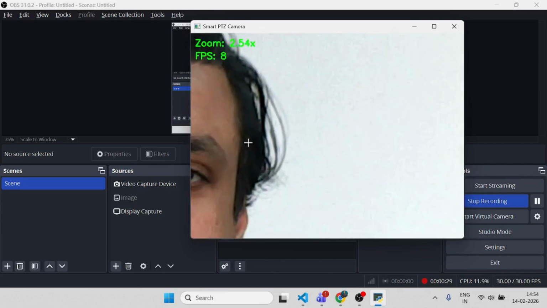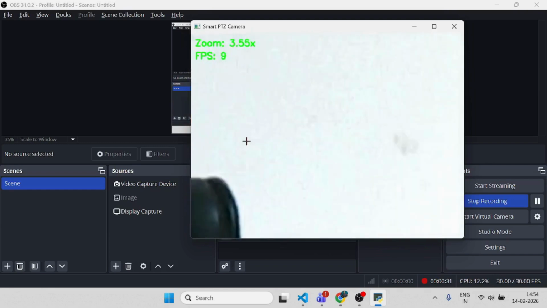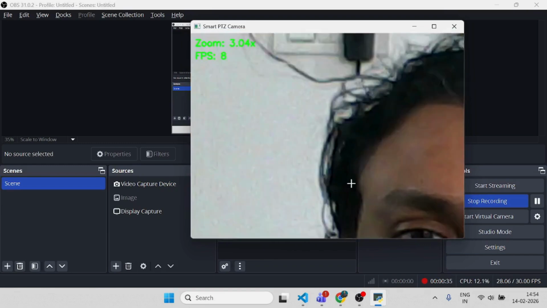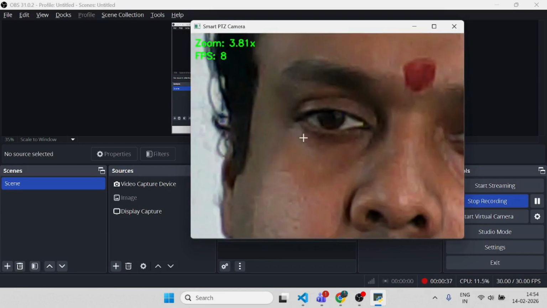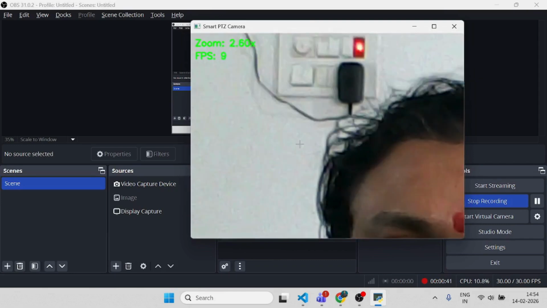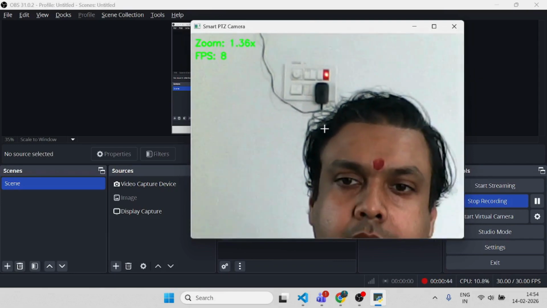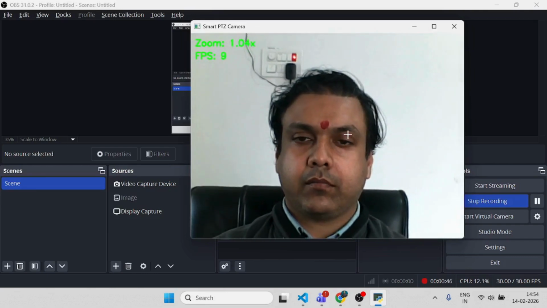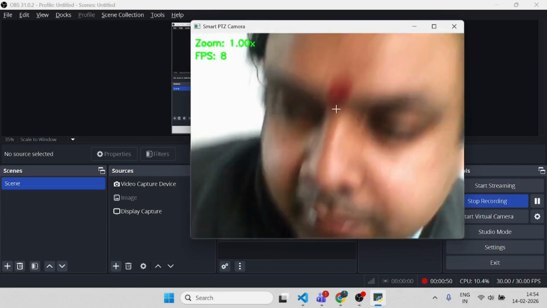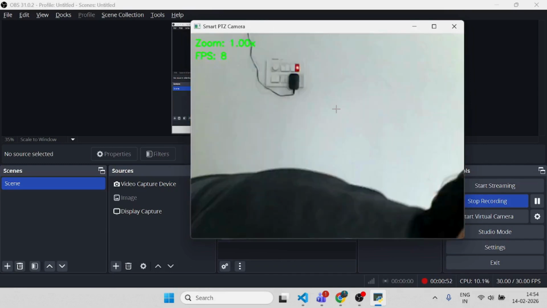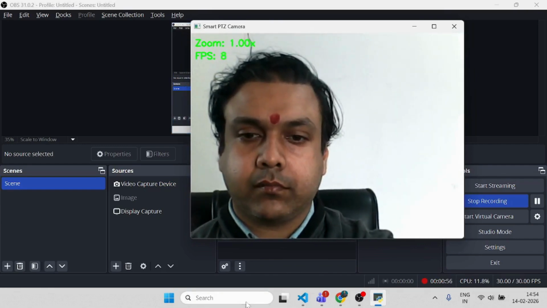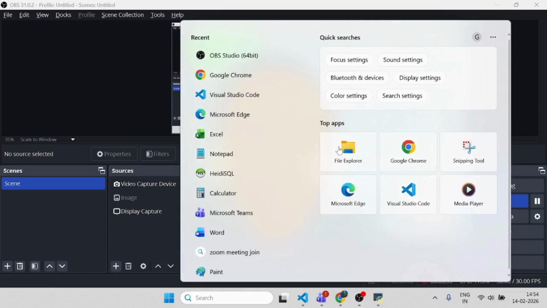If there is a point where you want to see what is happening or what exactly is there, you can easily do it with the help of this camera. It's not the camera's default functionality, it's basically the code in the backend we have written that is doing all these things. This is one of the features that you can add to your simple camera and make it a PTZ kind of camera.